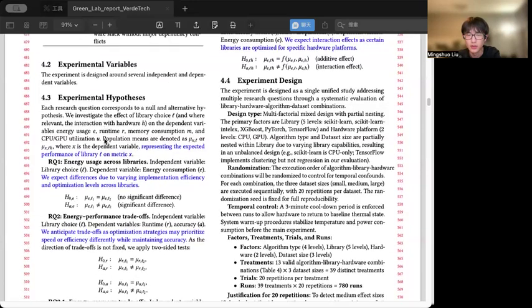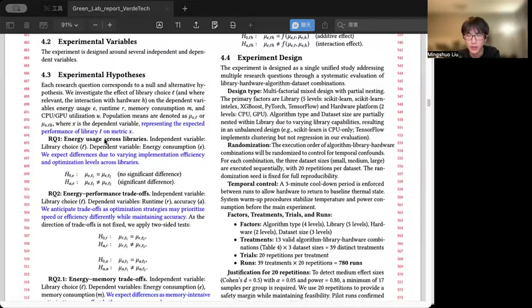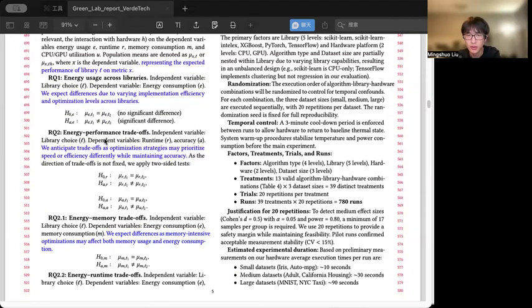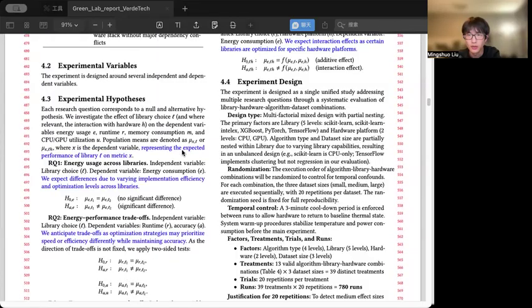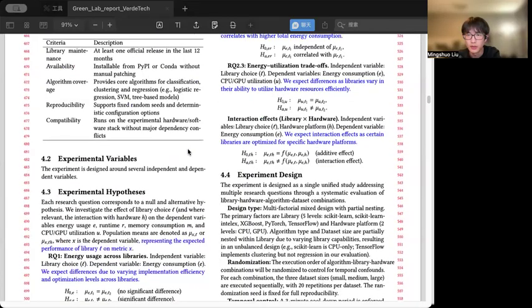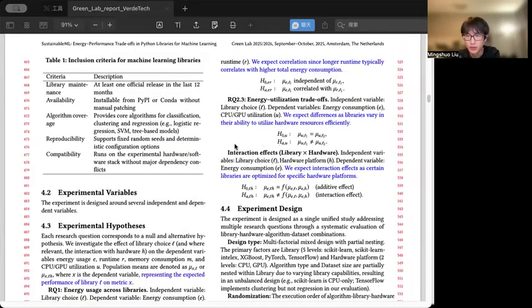We divide the second one into three parts: 2.1 is energy-memory trade-off, the second is energy versus runtime, and the third is energy versus utilization. We also pay attention to library with hardware interaction.